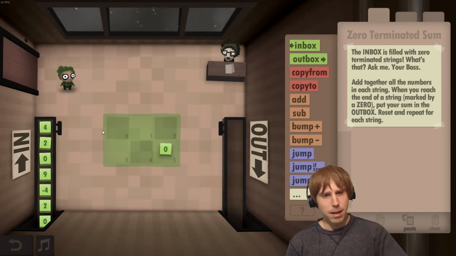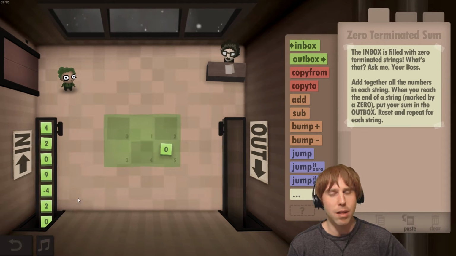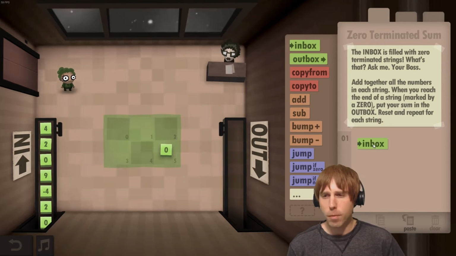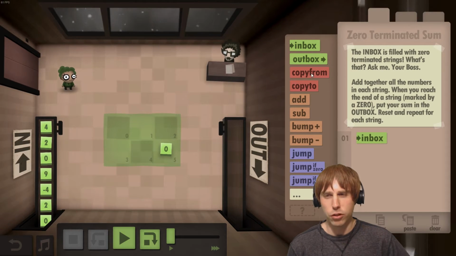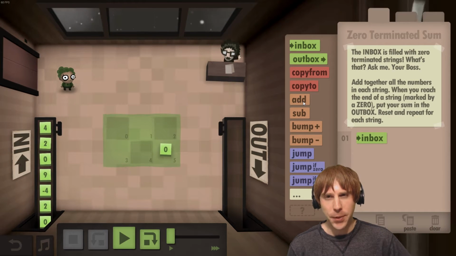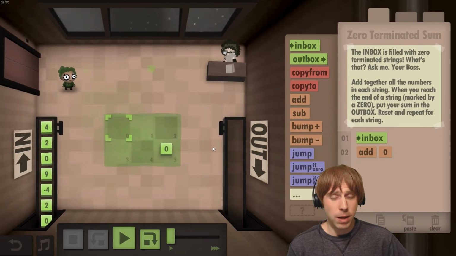Okay, got it. So we need to add 4 and 2 together, and we need to add 9 and -4 and 2 together. This is gonna be easy. So we're gonna start by taking something out of the inbox. We'll have 4 in our hands, and then we're going to do something with another thing. We're gonna have to add it, okay? We add it to... There's not going to be anything on the ground, Pawn.